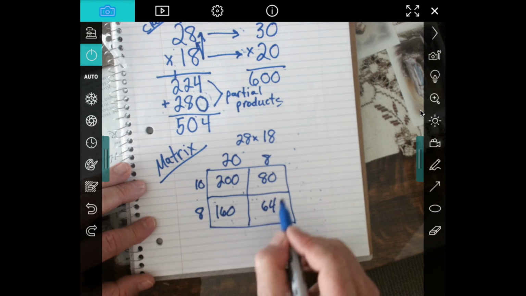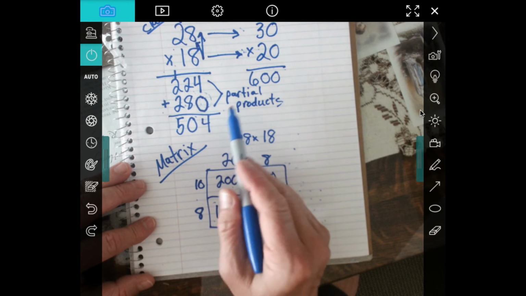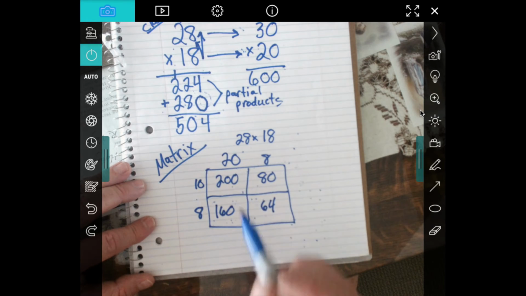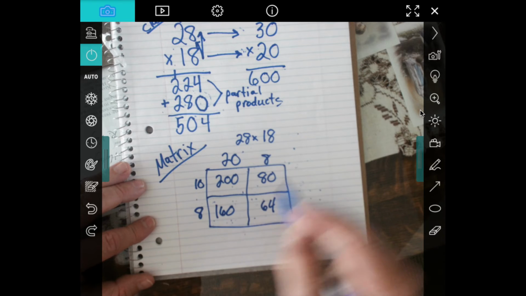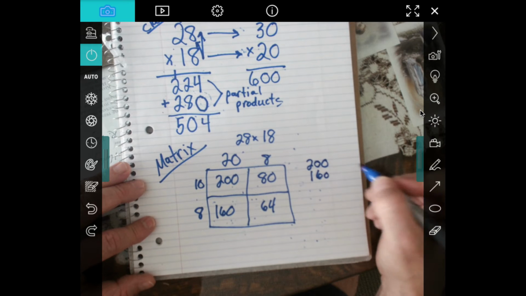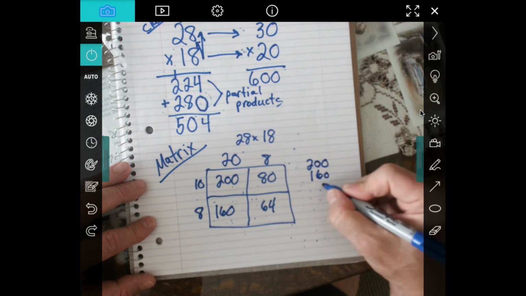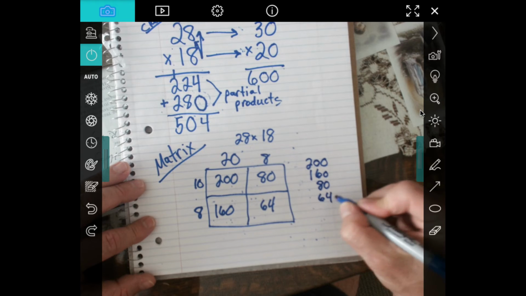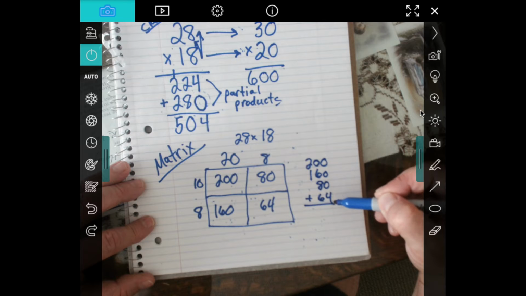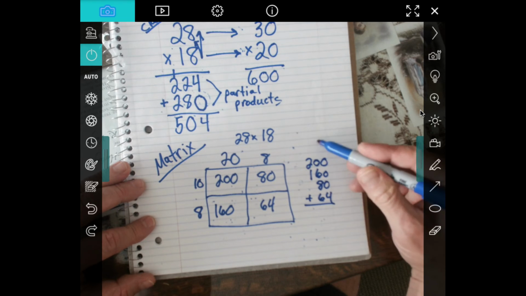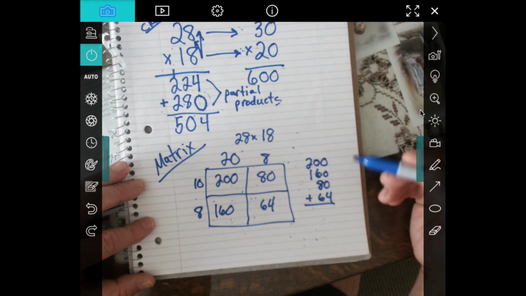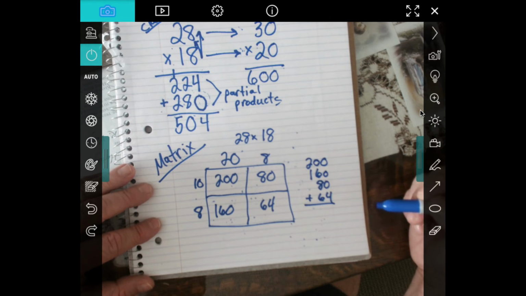Now, what do we do with all of these partial products? Well, just like up here, what do we do with partial products? We add them. So what you have to do is go ahead and stack these numbers, and I usually like to stack them from biggest to smallest, and be very careful that when you stack these numbers, you're lining up the places. So the 1's place is lined up, the 10's place is lined up, and the 100's place is lined up. Otherwise, you're going to end up adding incorrectly.